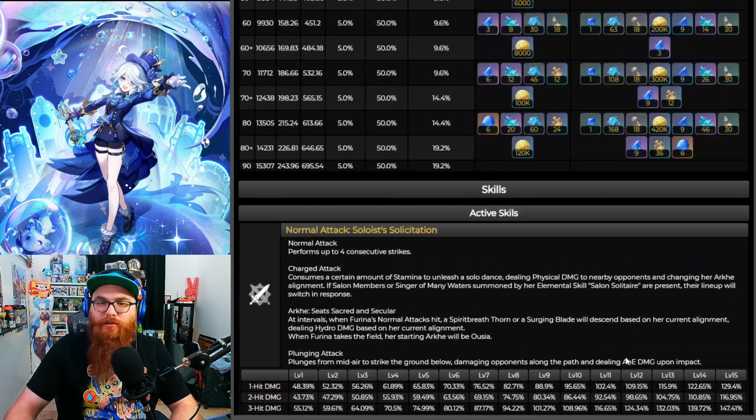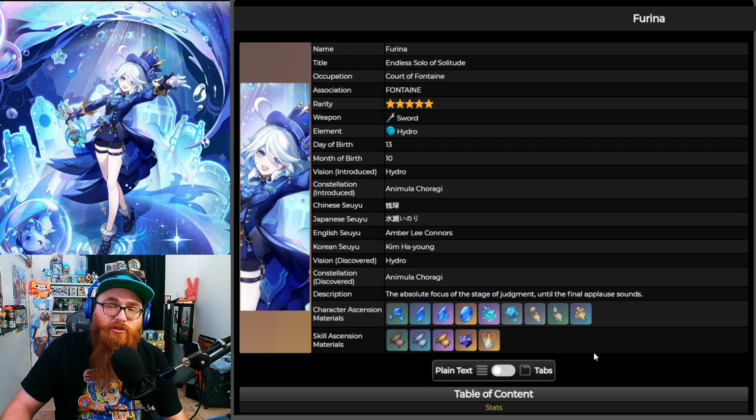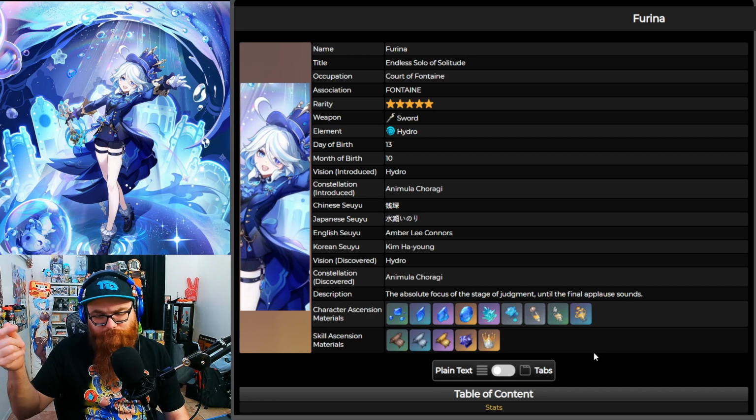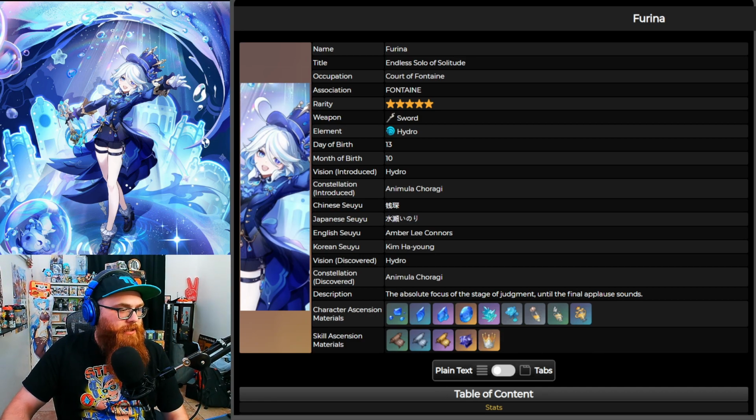Furina is one of those characters that I don't think you're going to need the triple crown in total. I think you just really need to do the skill and the burst. But what do I know? I'm just a crazy guy on the internet. So let's go ahead and dive in.